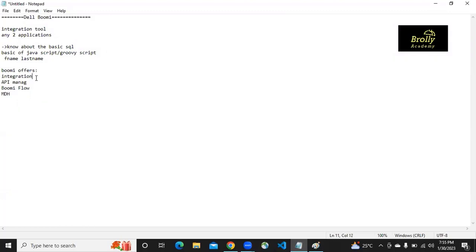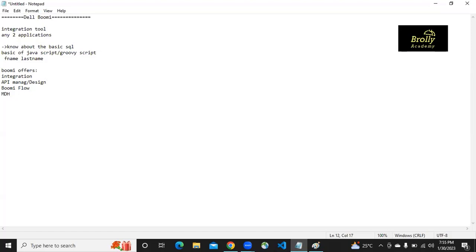Okay, so integration is nothing but we can integrate or connect any two applications. And API management, or we can say API design. As we know, we can create APIs from Boomi.